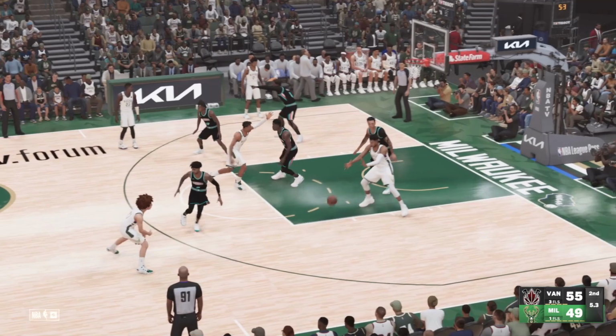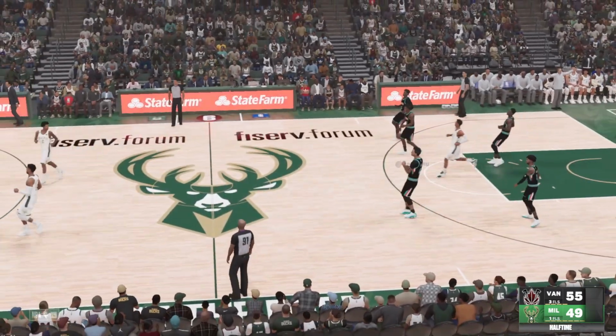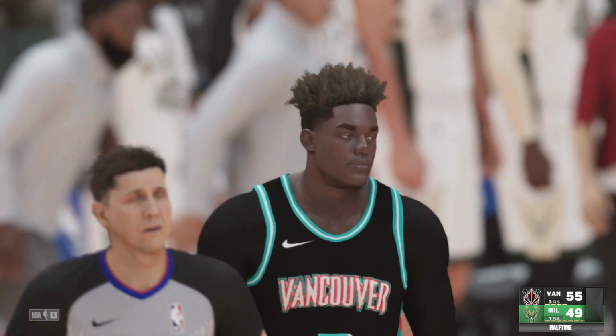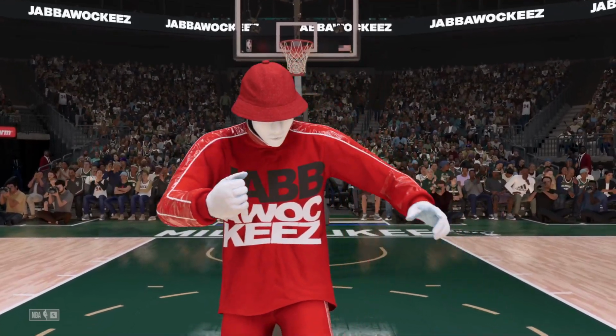Preston off the screen will feed Giannis down low against the rookie. He fires, missed it. Smith gets the board, and the first half is over. Vancouver in front 55-49. Work to be done offensively, and the Jabberwockies are back. Let's just move on.